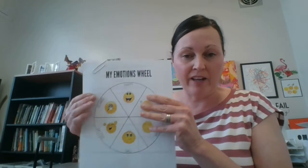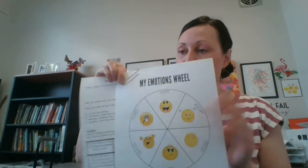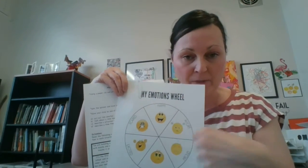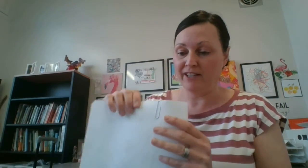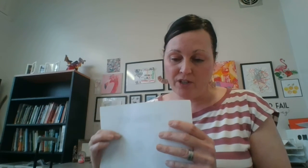Social emotional learning is also a big component and a very important part of what we do here at Haysboro School. We've included instructions for a game that helps the child explore their emotions — the different types of emotions they might have. For this game, you just need a paper clip and a pencil. If you put the paper clip down around the pencil, you can spin the paper clip and it acts as a spinner. There are a few different ways to use this emotions wheel, and the instructions are included. It provides the opportunity for kids to identify and label their emotions and talk about times they've experienced them.